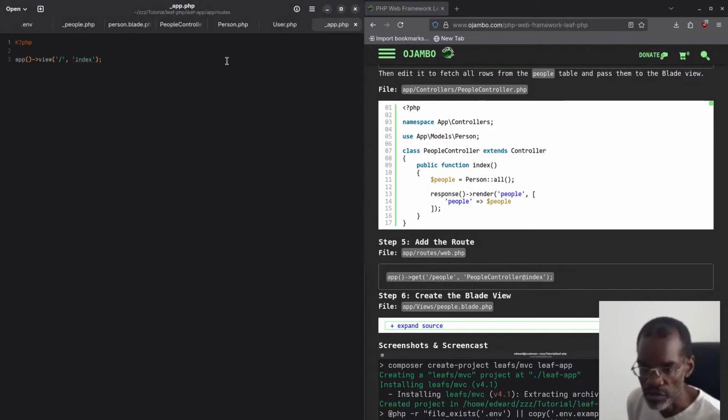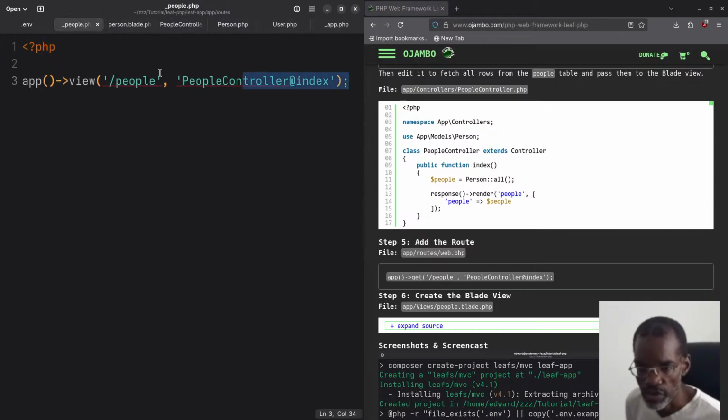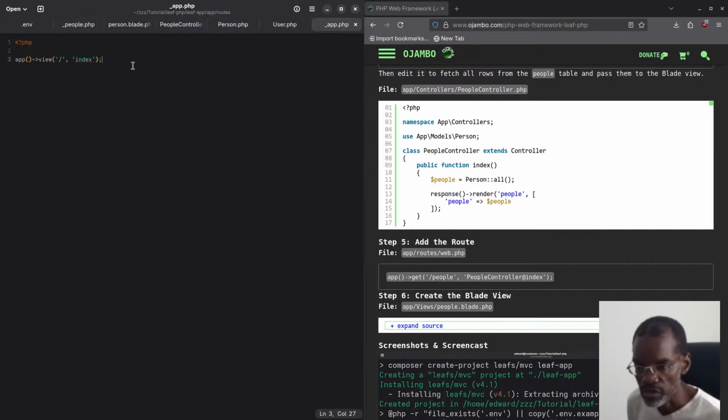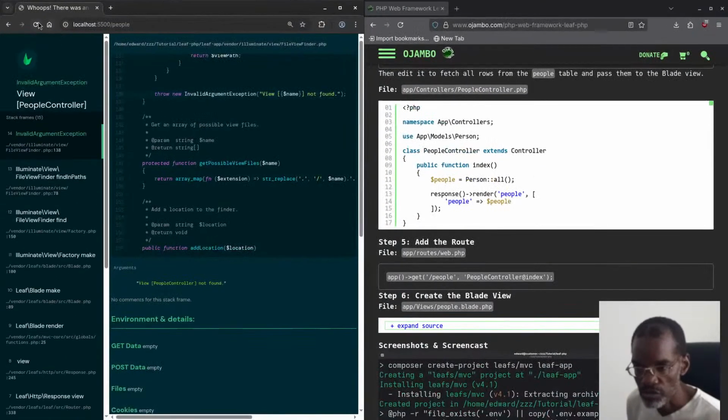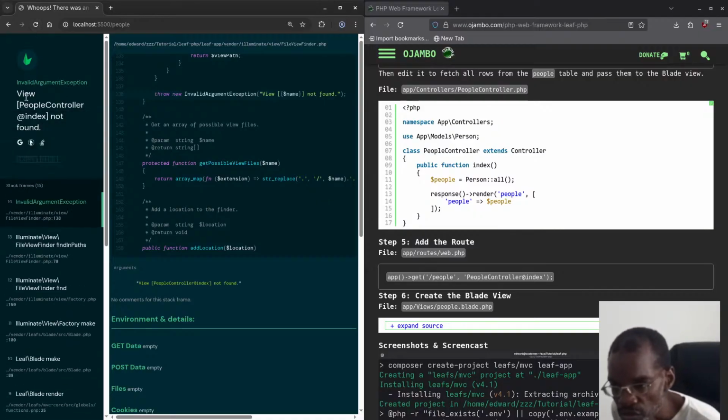I'll add it to this app file. So where is that people here? I'll grab this and I'll add it here instead. Let's see if that fixes it. Nope, that didn't fix it. It says people controller at index is not found.